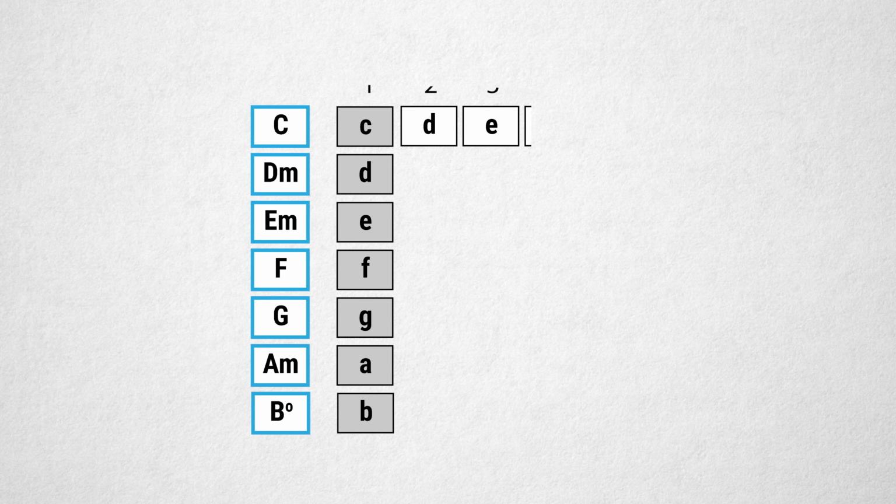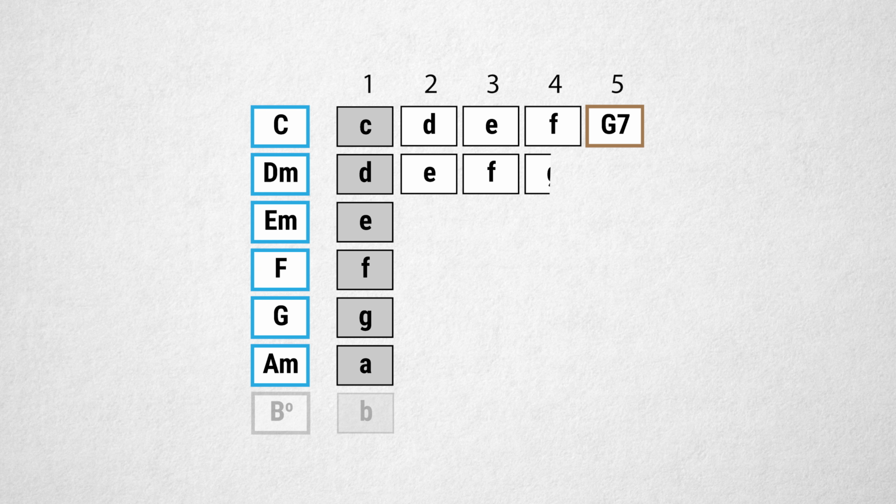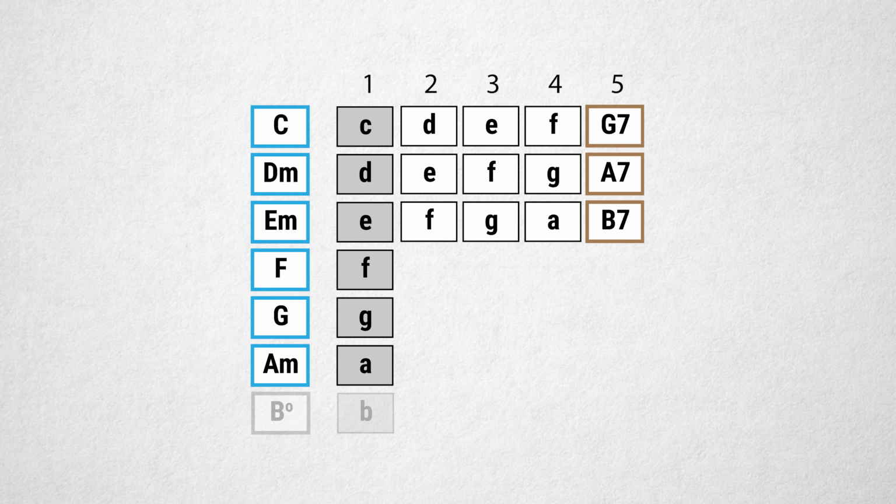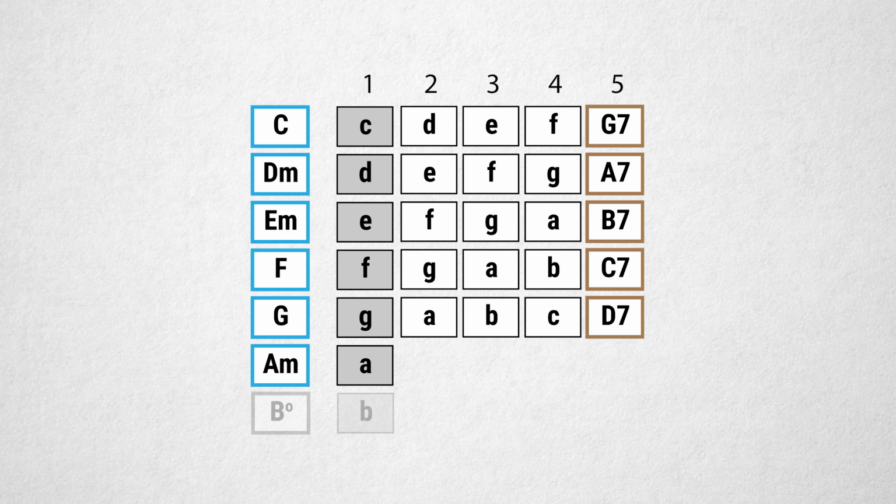So we can do this for every chord in the C major scale except for the dissonant diminished chord on the 7th degree, because there will be no resolution because of its instability. So A dominant 7 is the dominant for D minor, and B dominant 7 for E minor. C dominant 7 is a dominant for F, D dominant 7 for G major, and E dominant 7 for A minor.